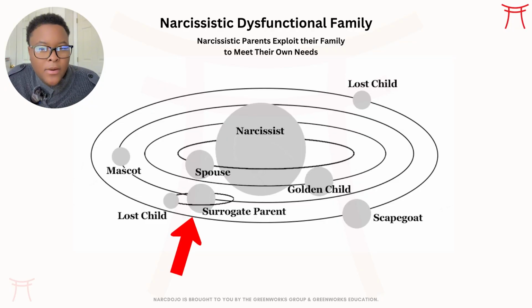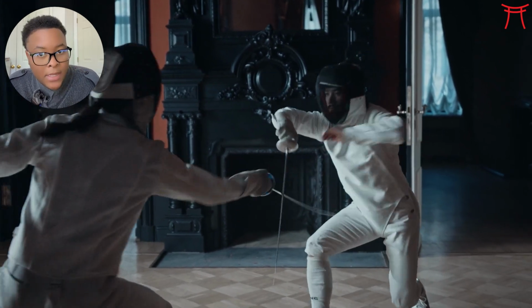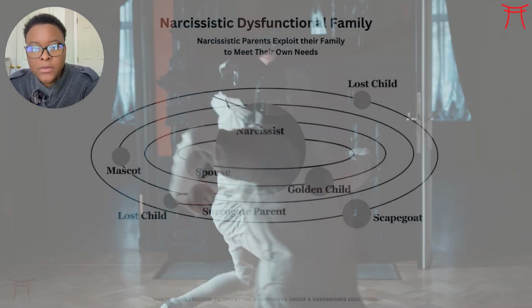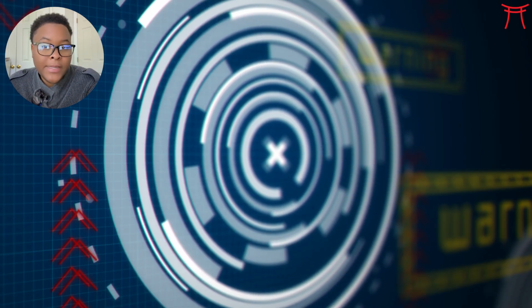The surrogate parent may also act as a shield between the narcissistic parent and other family members, especially younger siblings or the non-narcissistic parent. They may try to absorb the narcissist parent's rage, criticism, or demands to protect others from emotional abuse. This creates an overwhelming sense of responsibility and pressure for the surrogate parent, who often feels that they must protect everyone else. This dynamic leads to emotional burnout and reinforces the surrogate parent's role as a self sacrificing figure in the family. Number five, emotional enabler.